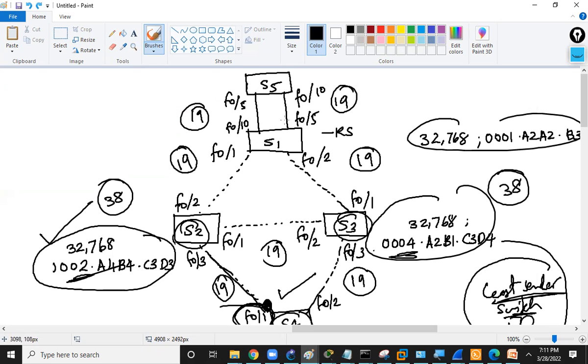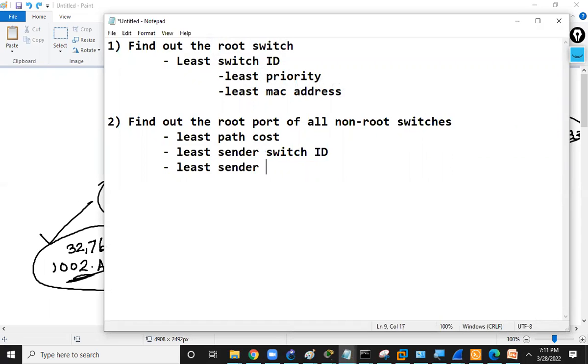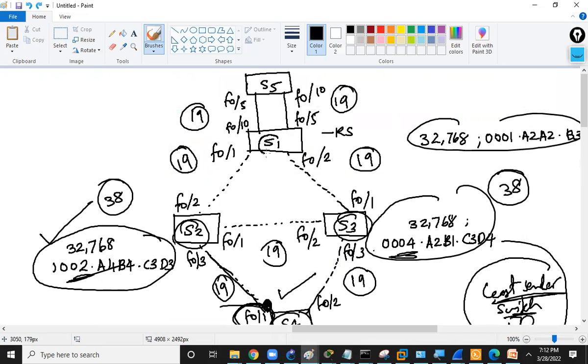Now, if at all there is still a tie, then you will go with the third one. It's called least sender port ID. Who is the sender here? S1 is the sender. Sender has the ports F0/10 and F0/5. Of which one is the least? F0/5 is the least. So that path will be considered.